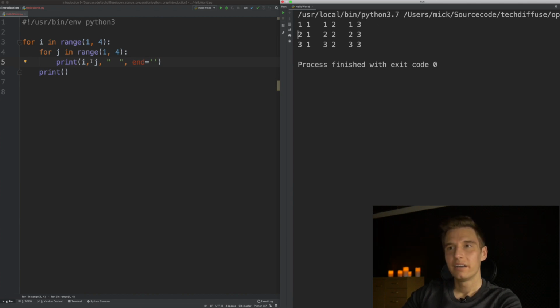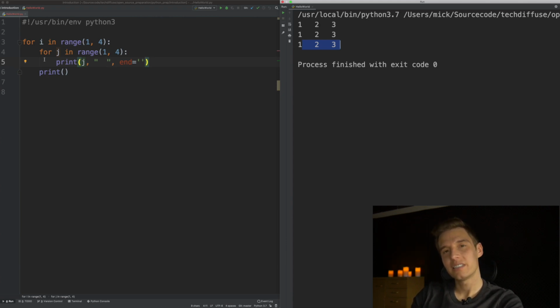If I get rid now of the I, it was just a helper, and execute, these are the values in every row for the inner lists. So as I said, for instance, we have a list in the outer loop that consists of lists inside this list. And these are the elements of the lists inside of a list.